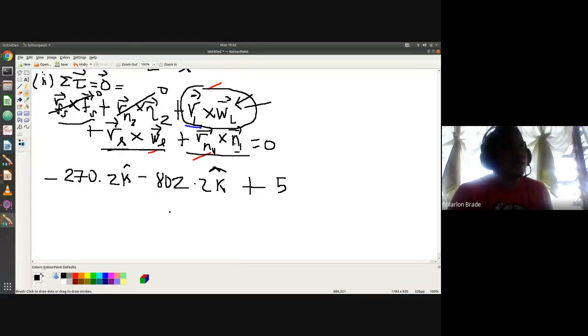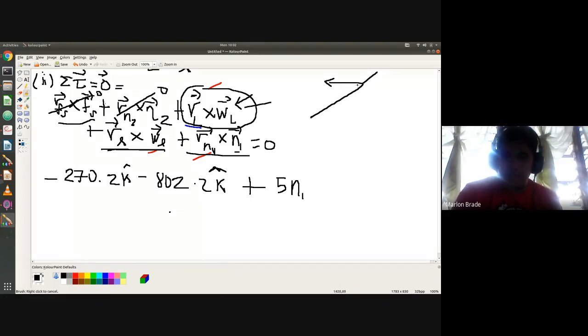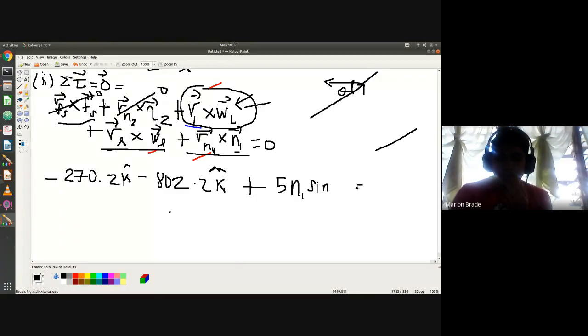Okay, what is the angle? We discussed earlier. So 5 is the magnitude of N1. What is the angle between them? This is N1, right? Then my Rn1 goes toward here. So this is Rn1. What is the angle theta? This is actually sine of 53.1. Analyze this properly. What is the angle between the two?